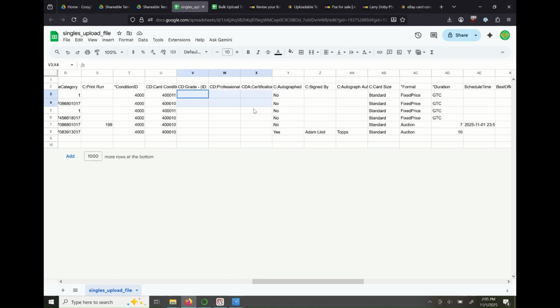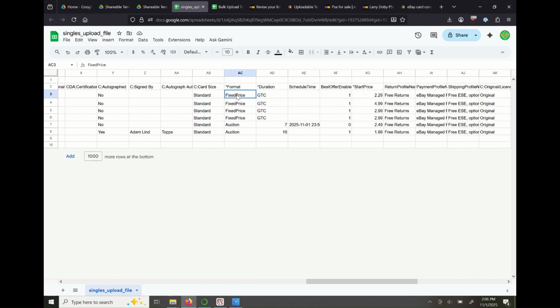The next one, and you can see just leaving it blank doesn't do anything. Those cards I listed, it doesn't say NA, it's just not there. So leaving blank optional entries is totally fine. Is it autographed? Yes or no? You'll see some fields be yes or no, and some be 1 or 0, but it may not matter. Just keep that in mind if you run into any errors. Signed by: that's my Adam Lind Blue Jay signed card. Who authenticated it? This is just a string. Card size: all of these are standard for me.